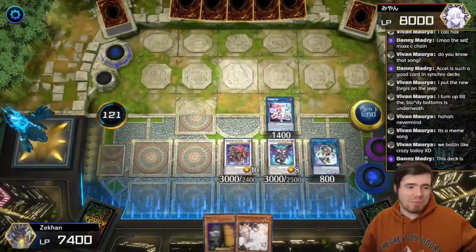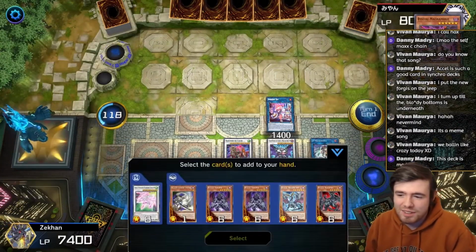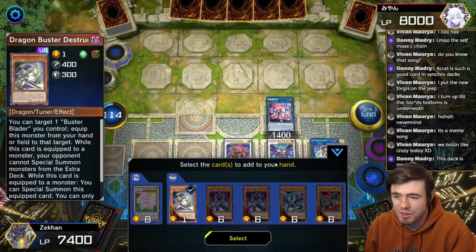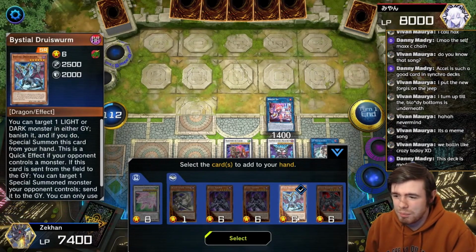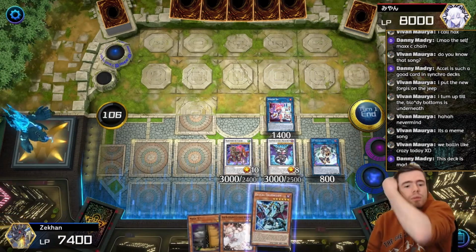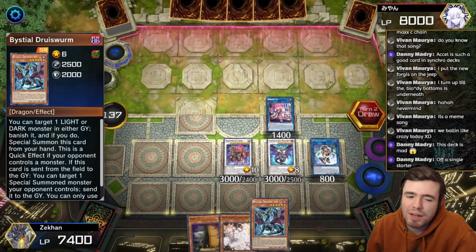We ballin', man. Look at that. We even grab a Bystial at the end of the turn. We can grab the Buster Lock. Yo, what? Hold up. Do we grab a Baldrick or the Drisworm? I like Drisworm a lot. I think Drisworm's fine. I kinda like Baldrick though. Maybe Baldrick would have been better, because it's more proactive.